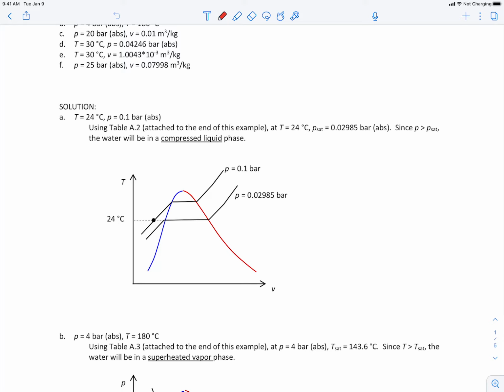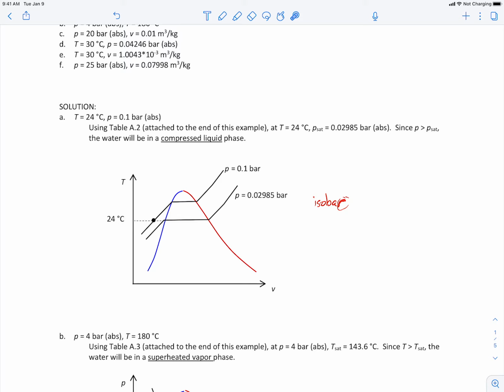By the way, I know that isobars go from the bottom left to the upper right. The little mnemonic I use is this. When I write out isobar, if you look at the R, you see it goes up at the end. So that makes me think of going from bottom left to upper right, just like the R goes from bottom left to upper right. Okay, just a little mnemonic.